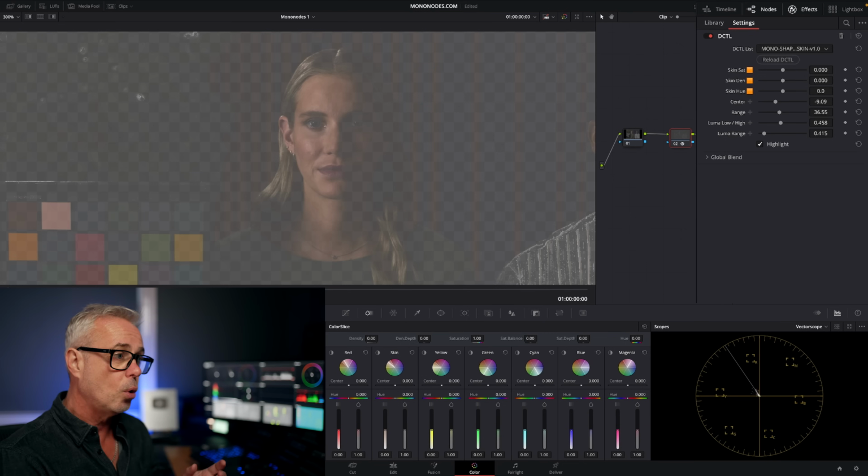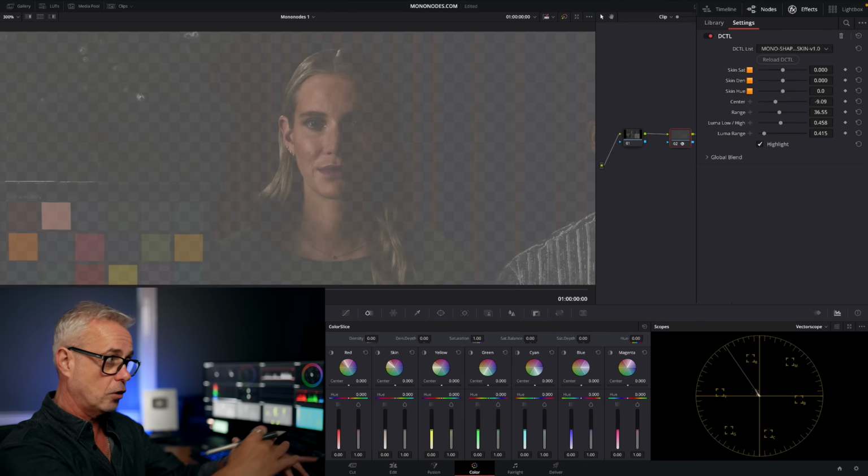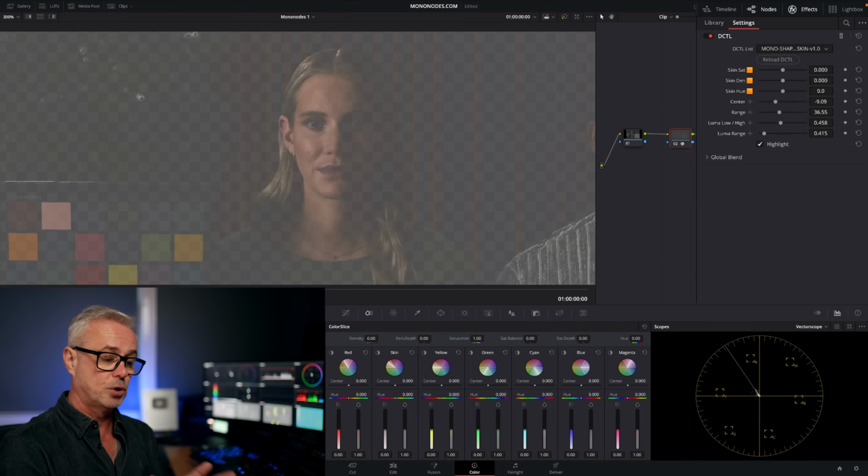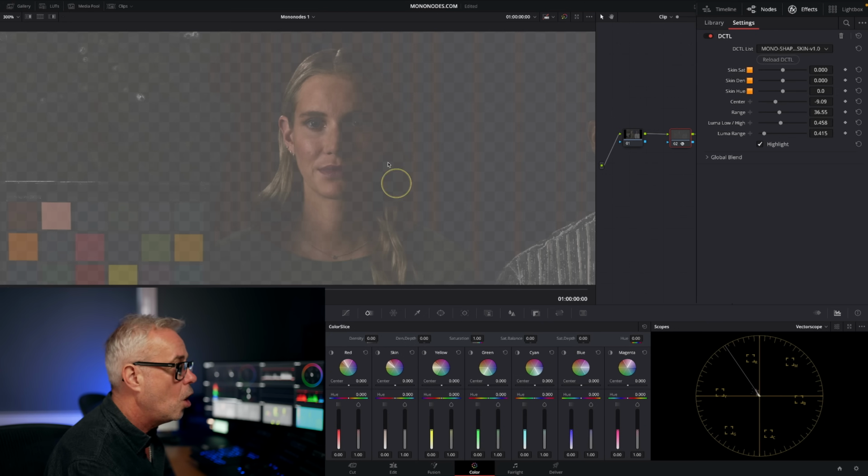Now the Color Shaper tool works in a large color space. So in my instance here, I'm in DaVinci Wide Gamut. I've got this slightly color managed, so I'm going ARRI DaVinci Wide Gamut to 709. It also works in ACES, it works in ARRI color space, Sony color space, whatever you want. But what's nice is when I press the highlight tool on, we see the correct tone of the image.